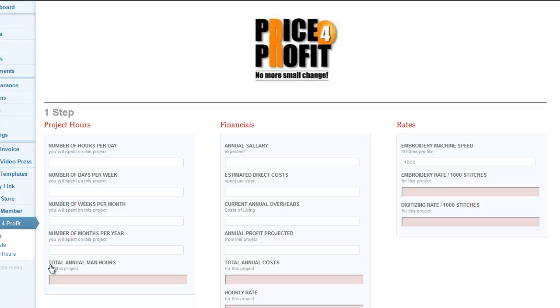Now, first part in the column on the left hand side, we're talking about project hours. That is based on how many hours per week you are prepared to work in your business. So we normally start off with number of hours per day, and for argument's sake we'll say normally there's 8 hours in a day. We shouldn't work 8 hours, but let's say 6 hours in a day. So we're going to work 6 hours in the day. Number of days in the week, we're not going to work on Saturdays and Sundays, so let's work on 5 days a week, and then go down.